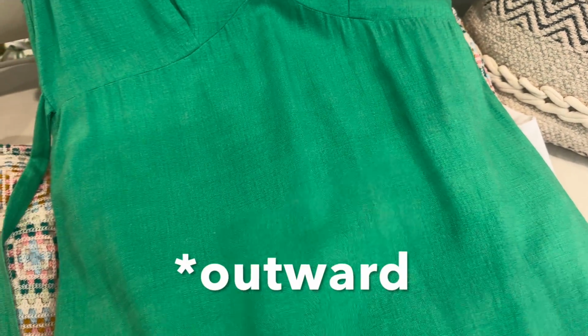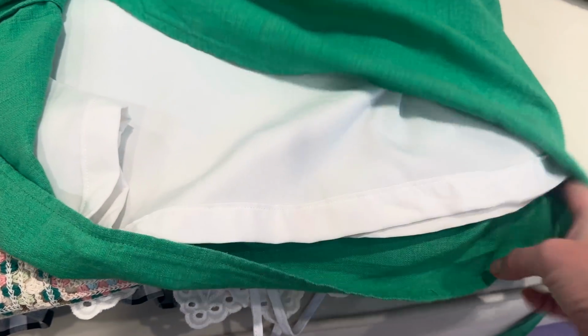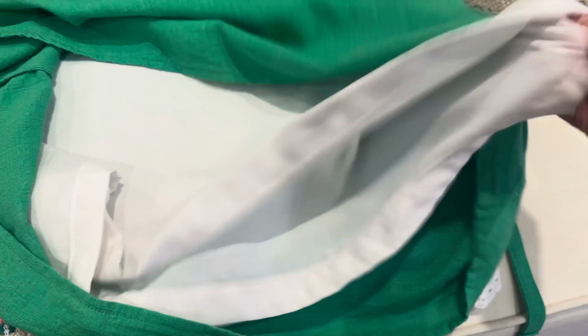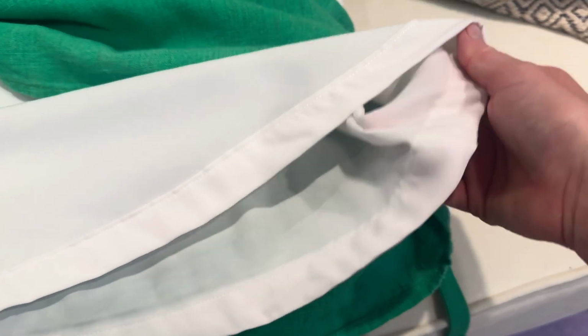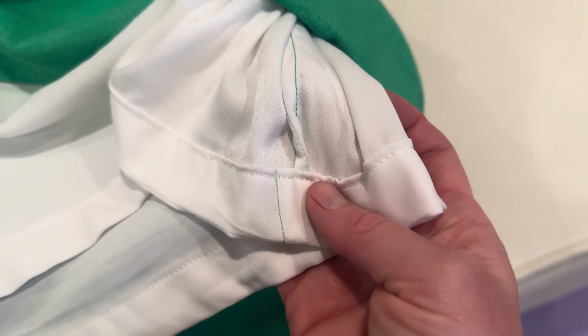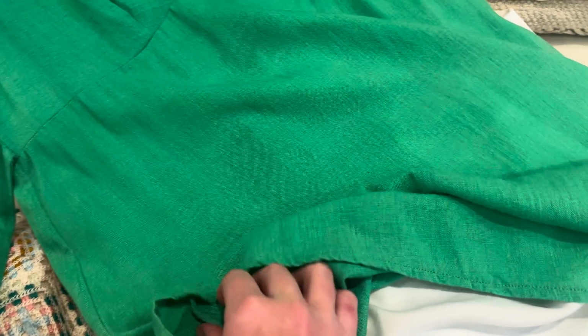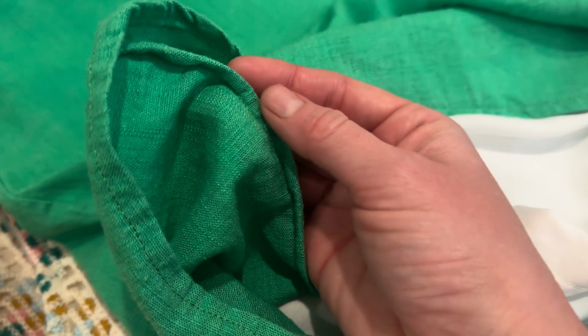And so if you have any ideas on why that could still be happening, please feel free to share. But the pattern pieces were not too small. I just don't know what happened. It's not enough to the point that I'm not going to wear the dress, but it is enough that it kind of itches at my slightly recovering perfectionistic heart.